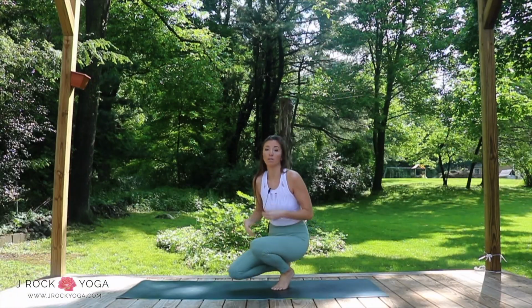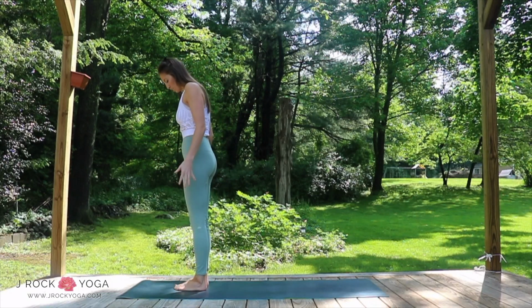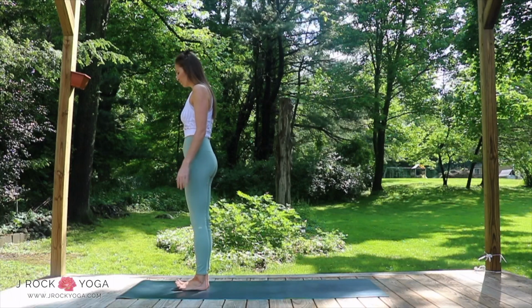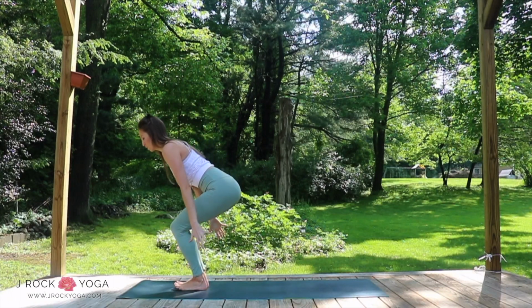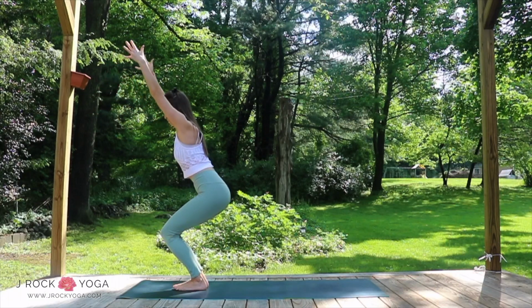Okay, so for chair pose, let's come to the top of your mat. And we'll have the big toes touching, heels just slightly apart, maybe an inch or about as much as you can slide a pencil in between the two heels. And then on your inhale, we're gonna root down through the feet and bend into the knees so that the fingertips begin to graze the floor. Like you're sitting down in a chair, sweep the arms straight up over your head.